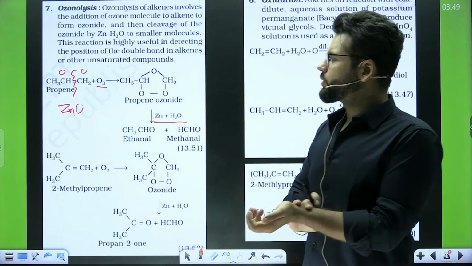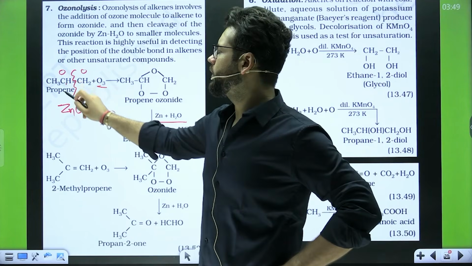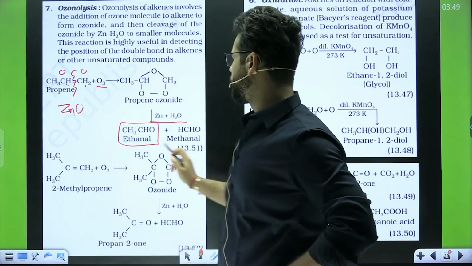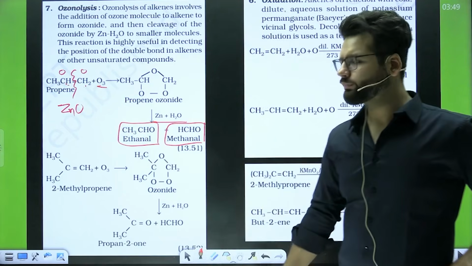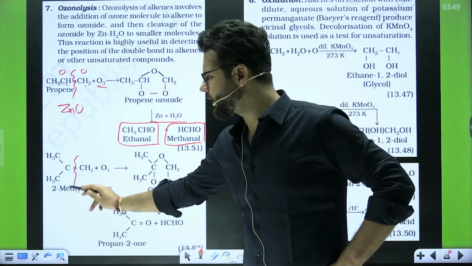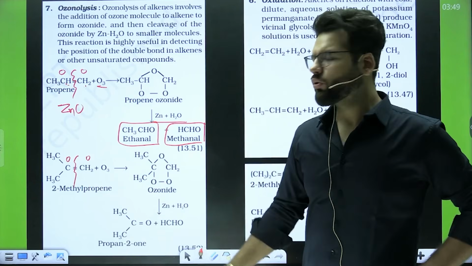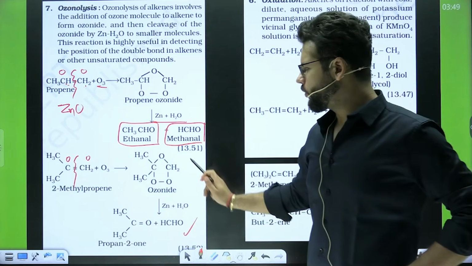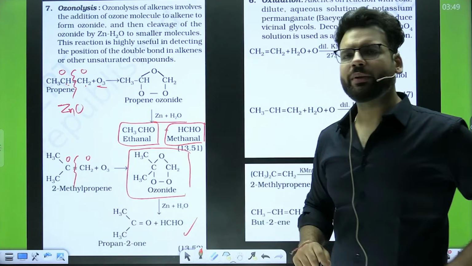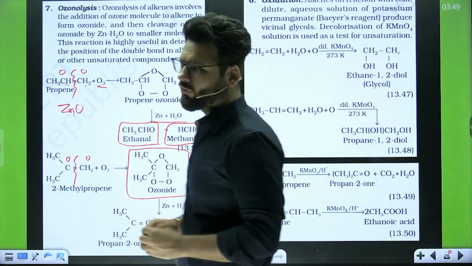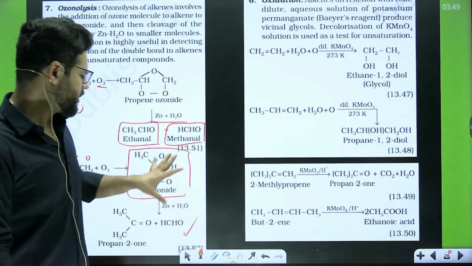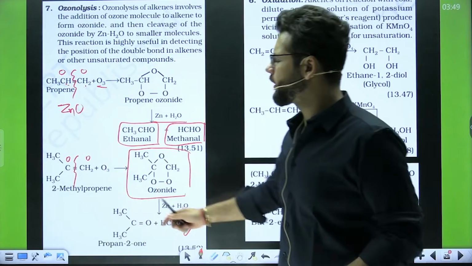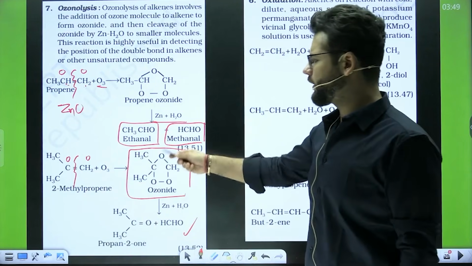Okay. So in this case, if I break it, 1 double bond O here, we get CH3CHO, which is an aldehyde, and CH2O, which is methanal. Here also, I'll break it, 1 O here, 1 O here. So I get an acetone and a methanal. Ozonide is the intermediate here, which you can see here, looks like a hut. How the ozonide is formed is not there in your syllabus. Just you can see how the ozonide looks like. Break the 2 bonds and make a hut here with 3 oxygens like this.